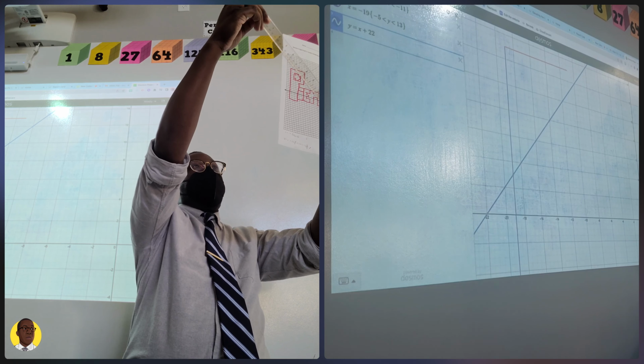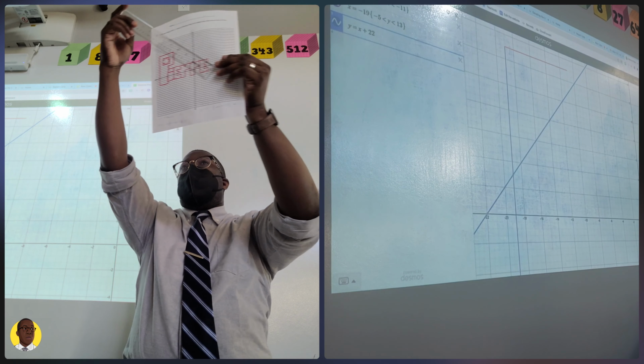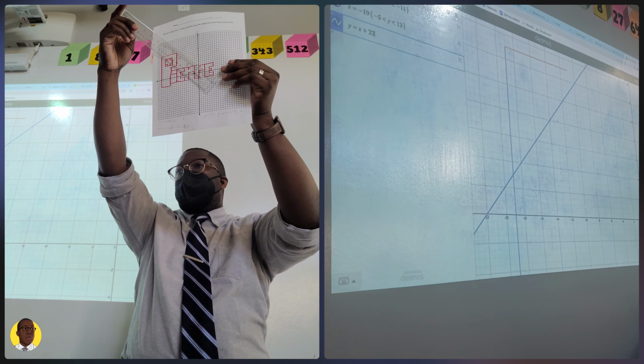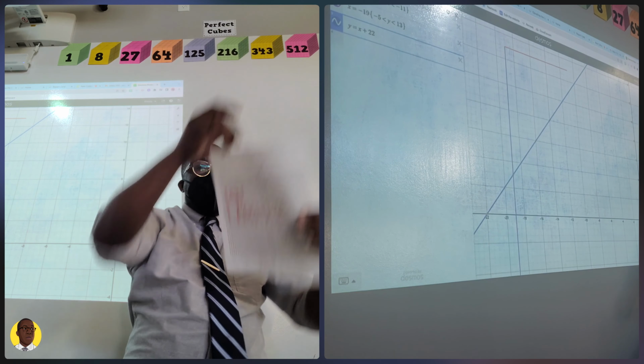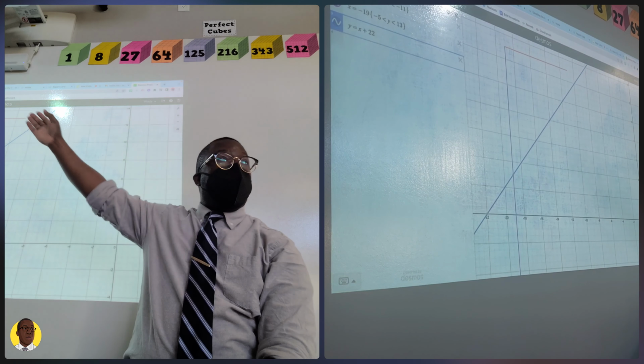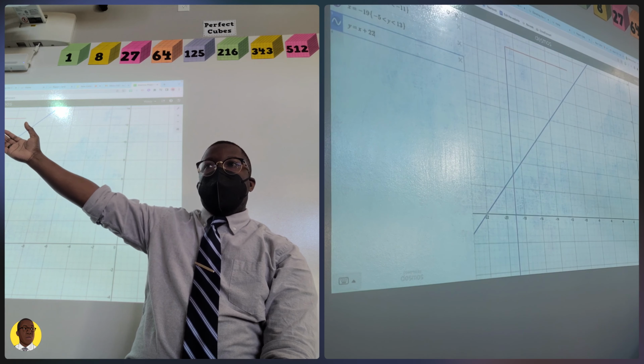But if I were to change it and I do the other part of my arrow, what are you going to hopefully recognize? Oh, it's now going to be a negative. And I'll show you what that looks like in a second too. But this is y equals x plus 22. So this line goes on forever. I don't want it to go on forever.